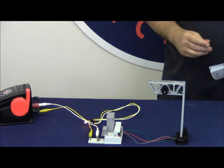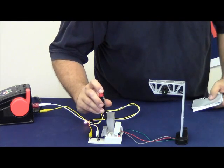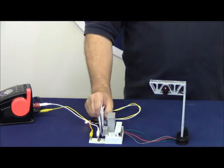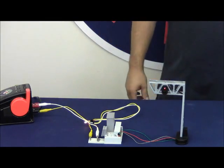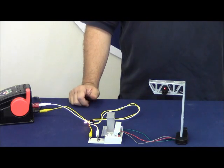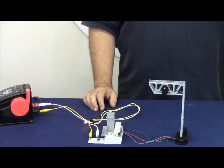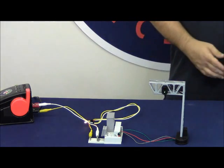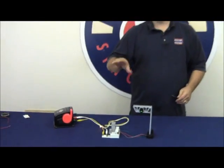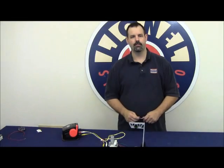How long it takes for that to come back. I'm going to go ahead and turn it up quite a bit so you can see just how long it takes. That's about halfway there. And it does take some time to switch back the longer that you leave that timer on for. That's something that you're going to have to adjust based on your specific railroad needs. Just continue to run the train around, watch the signal, make the adjustments as necessary.